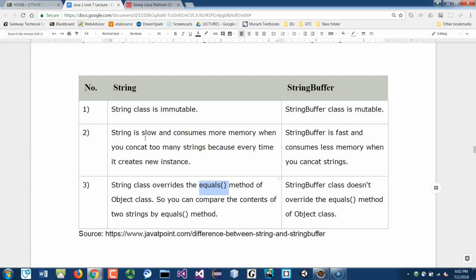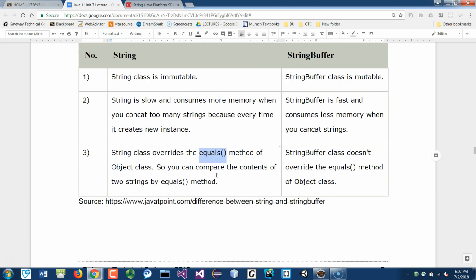Okay. Whereas if it's a string buffer, you can't. Does that mean you can't use the equals method then for the object? You can use it, but like in the string class, you can have your own implementation if you want to. But the buffer doesn't let you do it. So the string buffer will use this equals function, which is a part of the object class only. So whatever the object class has, you are limited to that implementation. So the string, you can override it with the object class, and the buffer you can't. But you can still use that to equate two string variables.